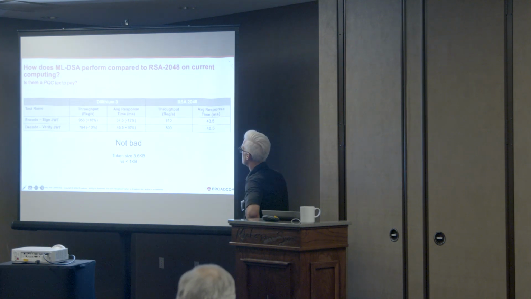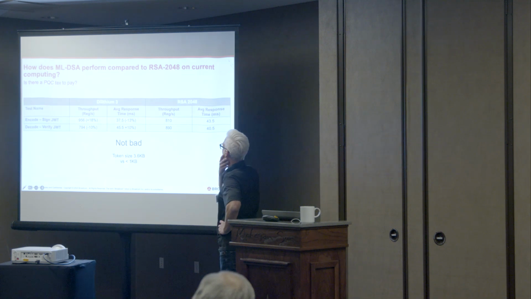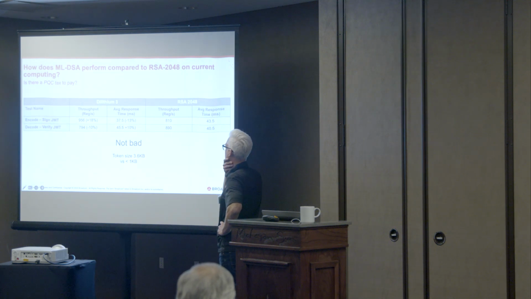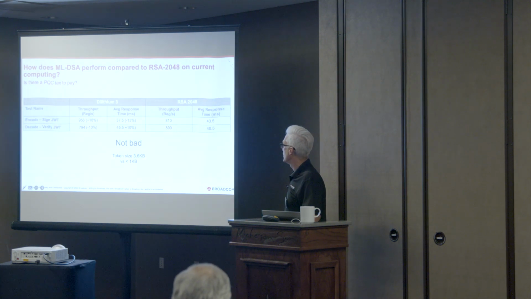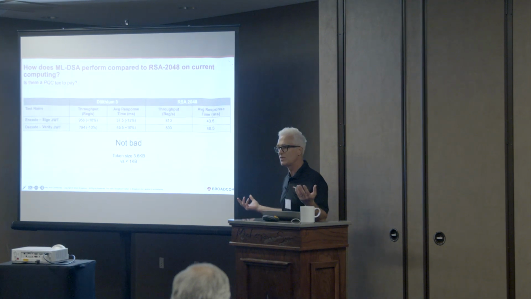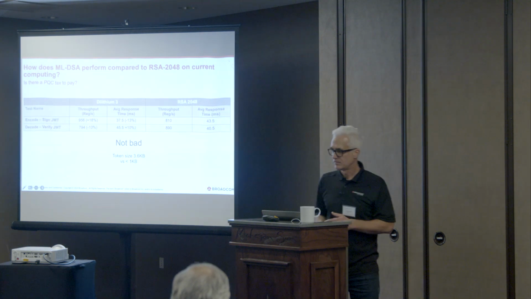Well, this is a really interesting observation we made using MLDSA. We have our two endpoints, encoding and decoding, and we're comparing that to RSA 2048. It's actually faster for signing the JOT, which I did not expect. I knew that it would be optimized for encoding, but it's actually potentially faster than RSA 2048, which is great news. And for the validation, in this case, we were measuring a 10% performance degradation, which is not bad. It's not that big a deal, because in the runtime processing of an API, the portion of time that you're using to validate a token is not typically the bottleneck for us. So yeah, it looks great.